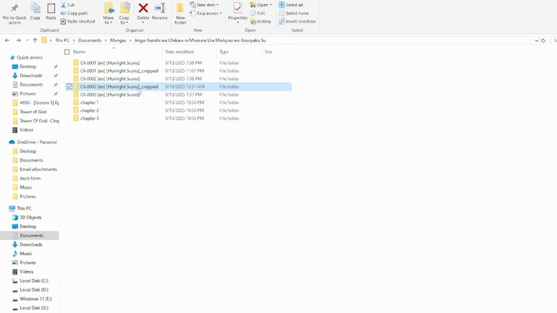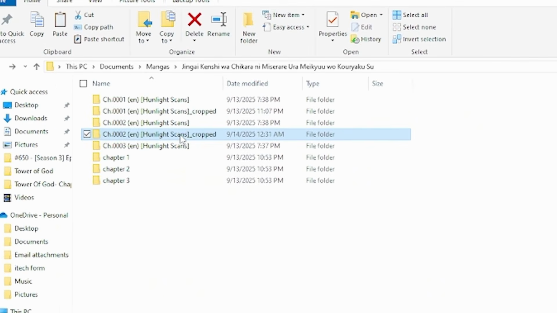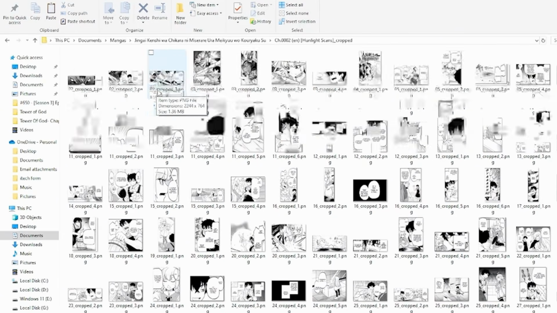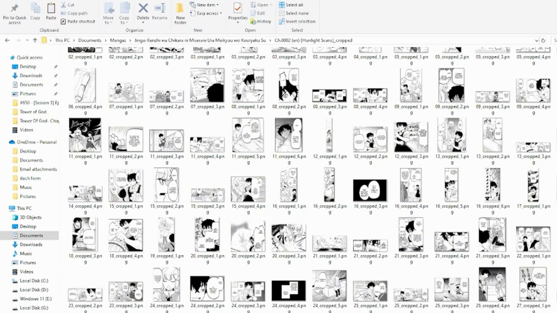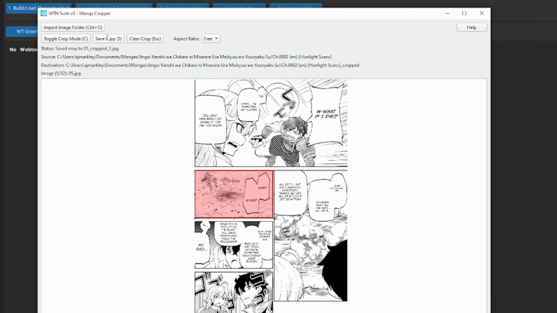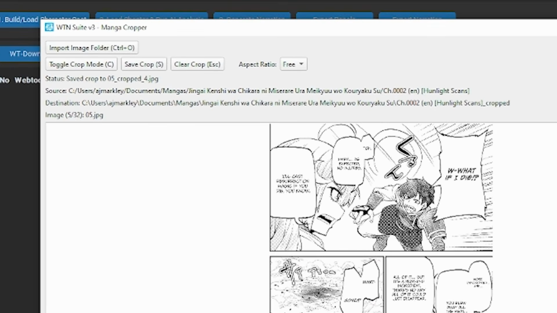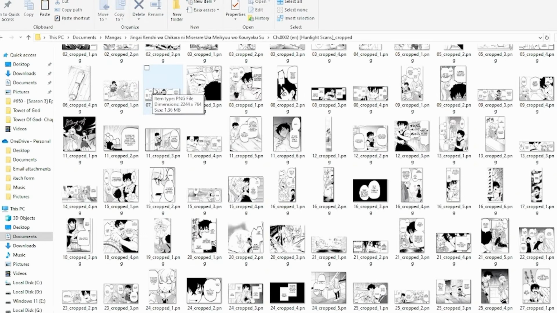All the crop files will be saved in a new folder under almost the same name, but with cropped in the file name, so every panel you've processed will be easy to find and neatly organized. Repeat for each panel until your chapter is fully cropped. Quick tips: if you're making a manga recap video, choose a free aspect ratio or 16:9 to match video formats. Also, make sure the entire chapter is imported so all panels stay consistent in size.